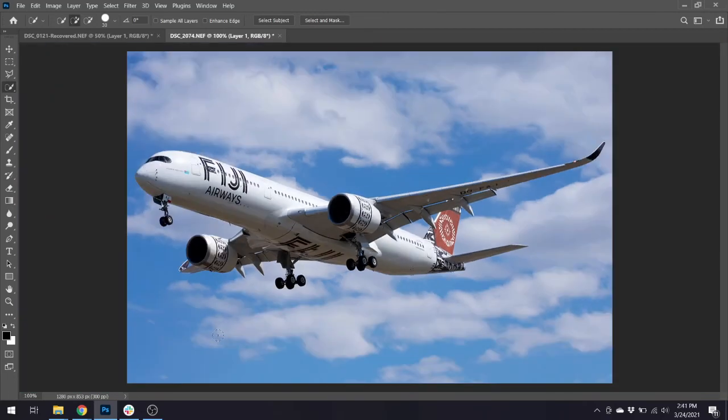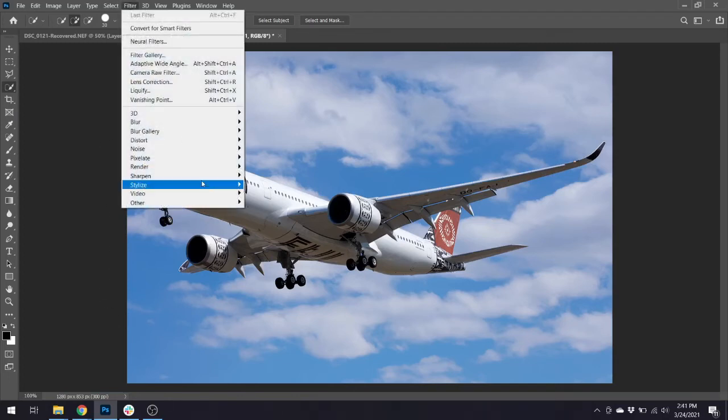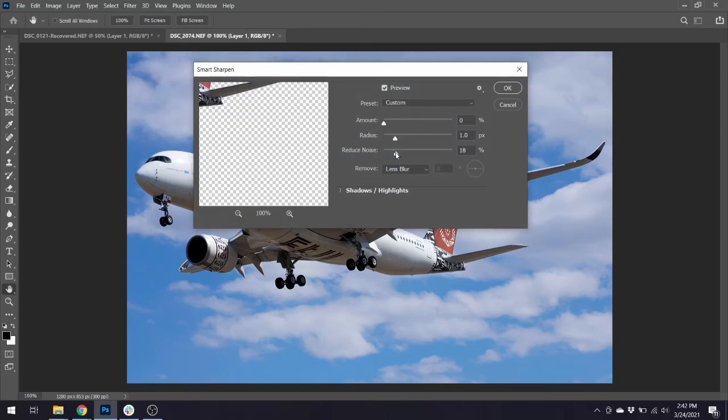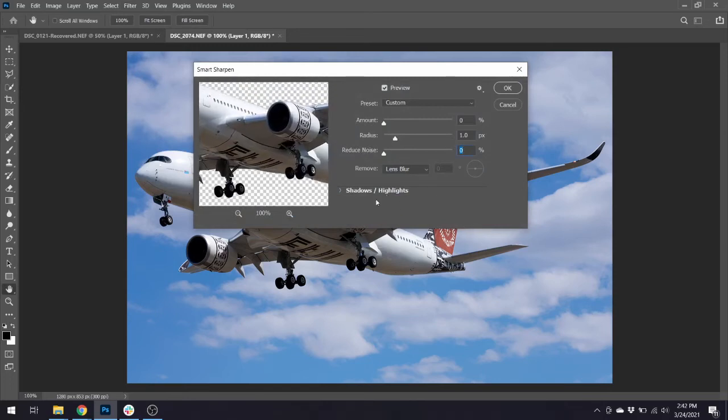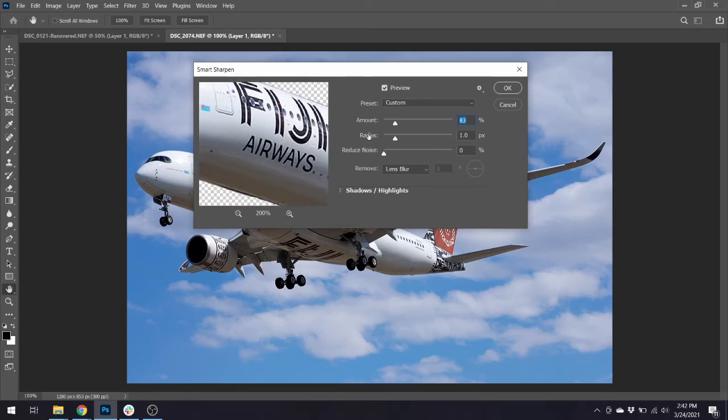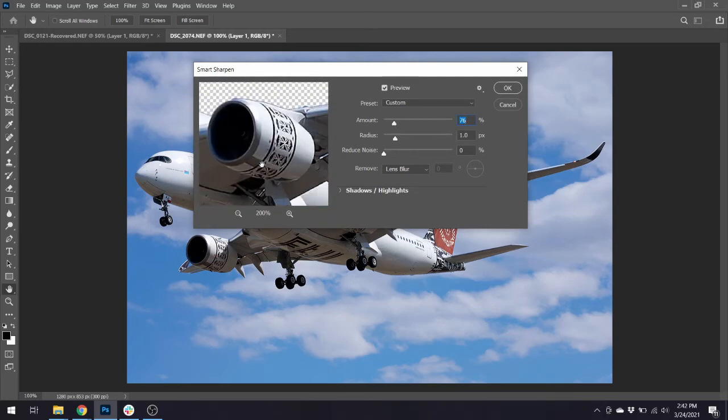So you can see it's just changing the file size. It's not really doing anything bad, but so then we're gonna go to Filter up there, Sharpen, Smart Sharpen, make sure Reduce Noise is set to 0, at least for now, and then you're gonna select a sharpening amount that works for this. This was taken on the 70-300 kit lens that came with my D3400, so 83, that's okay, maybe a little much. We'll go with like 75 probably sounds about right.